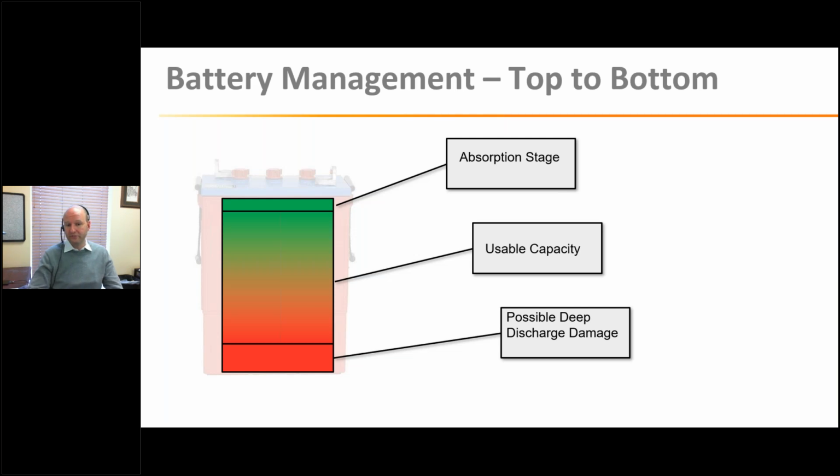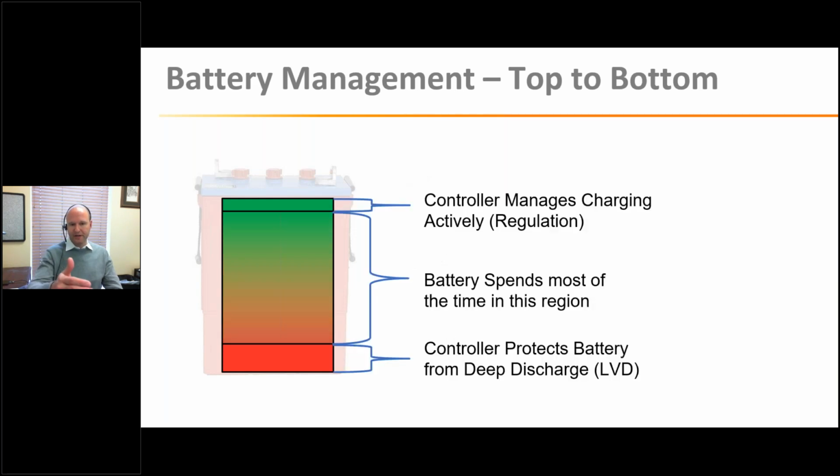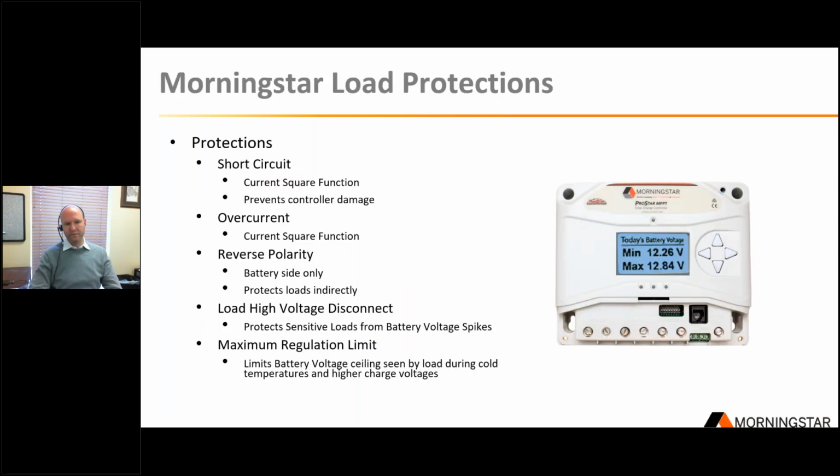And as I mentioned, in the case of lithium batteries, when they go flatline, they kind of go down for the count. They either shut themselves down, so really they're not meant for going too low, and you've got to prevent that. So we've got the active regulation, we've got the stage the battery is spending most of its time in, and then we've got that LVD point that we want to protect the system from hitting. So that's a bit of an overview on batteries.